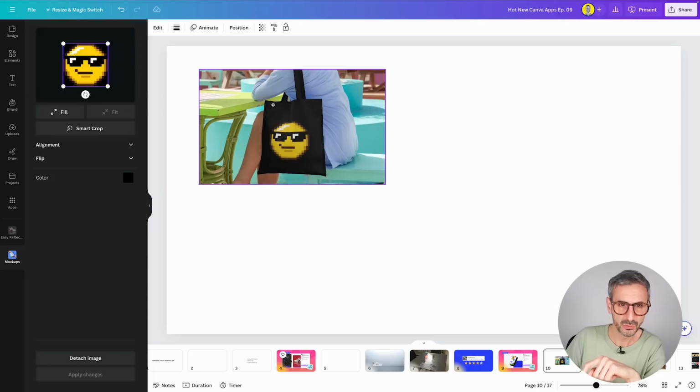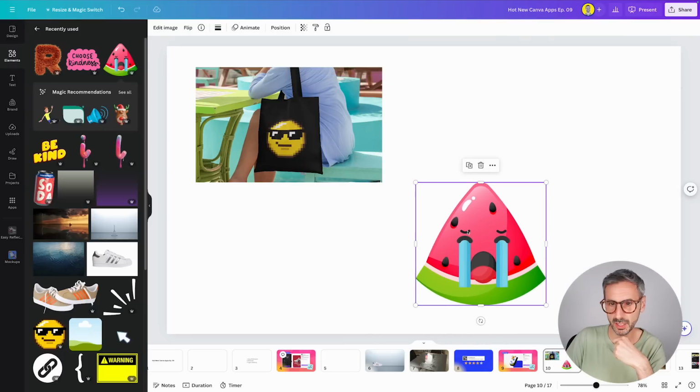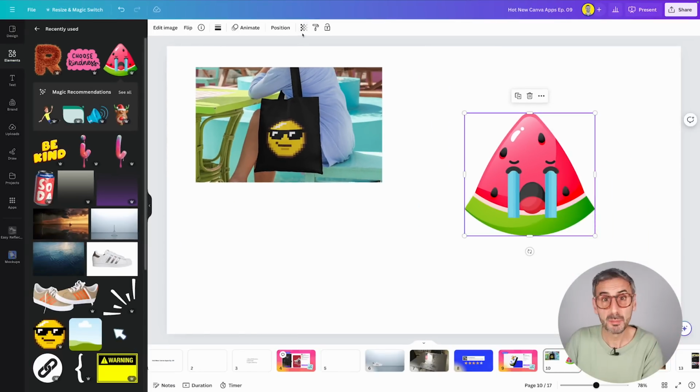And I've tried with a few different ones. So if I come back, for example, I use this little watermelon graphic right here. It's not a vector. You see, I don't have the different colors. I believe this is the rule. If it's a vector, it will show with a black square or rectangle around it.